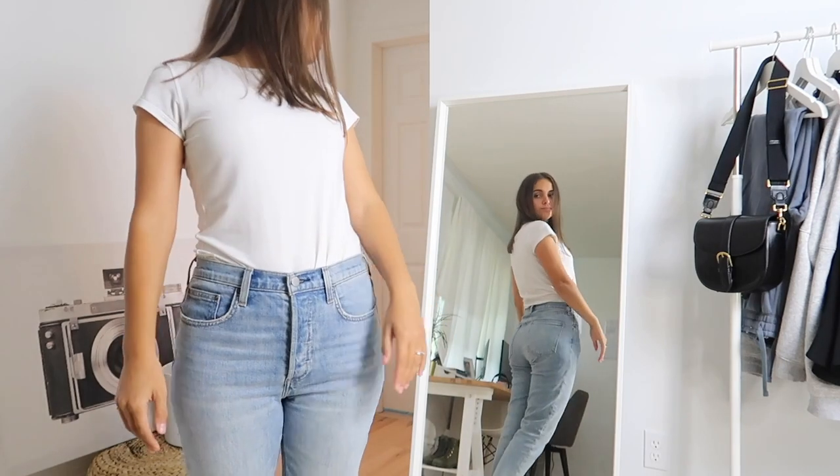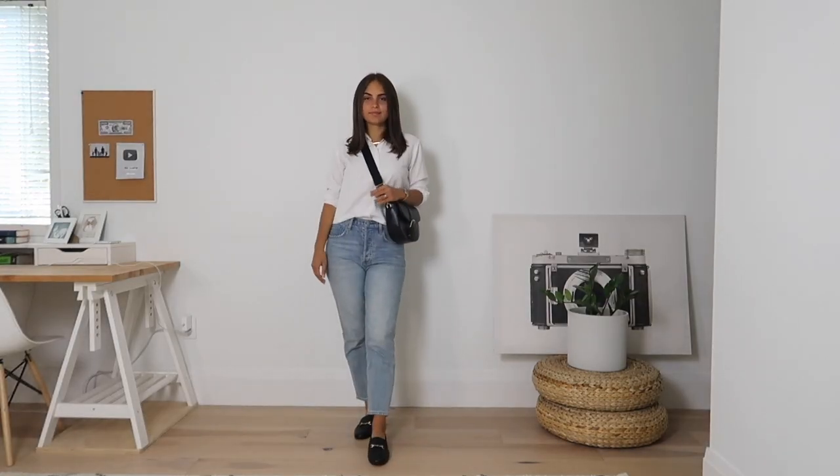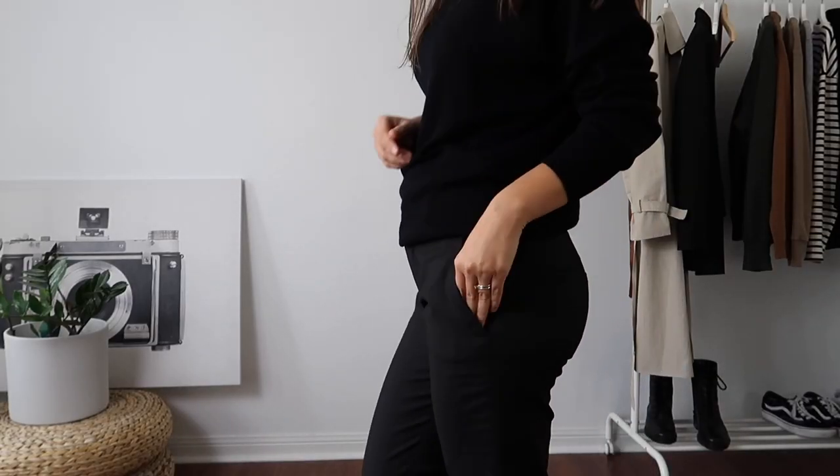I'm a curvy girl, and it was — and still is — hard to find bottoms. I feel that's the main reason many girls have fewer bottoms: they're insecure about their body type or don't know how to buy a pair that flatters them. Yes, it's extra work and extra time — it's much harder to buy well-fitting bottoms than a new sweater — but keep in mind you need at least three to five bottoms per season to build a capsule wardrobe you'll be truly happy with. My five favorites are light blue denim, dark blue denim, black denim, relaxed casual pants, and tailored pants or a skirt.